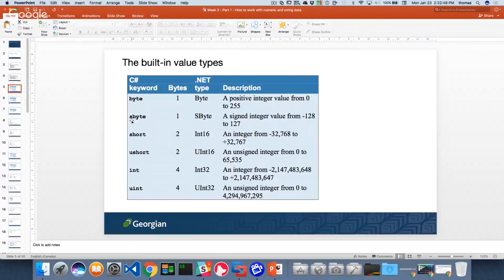Signed byte, signed integer. Integer 16. Typically when we use integers, unfortunately, we use integer 32. That's the default integer type, right? If I go integer, it's integer 32. That's the .NET type. And that means they're massive integers. And these are signed integers. Sometimes you don't have to use these. And for the most part, in rapid application development, I'm not going to be heavy on them, right?